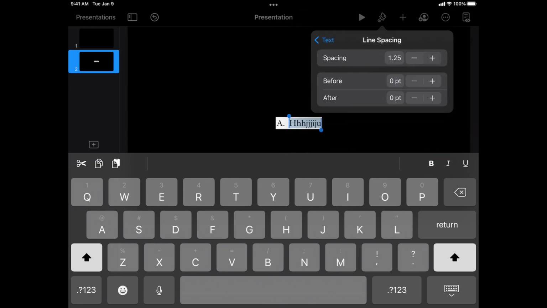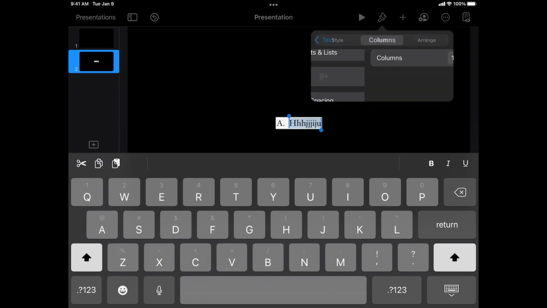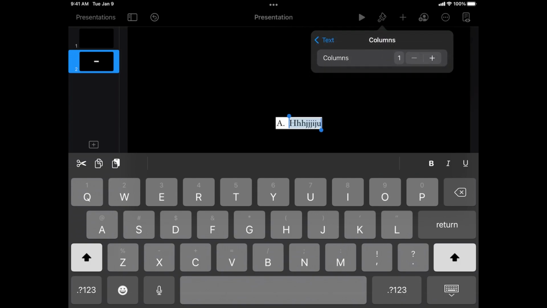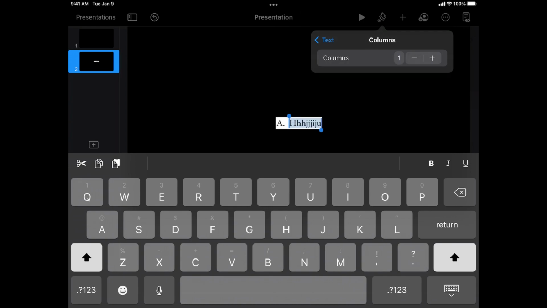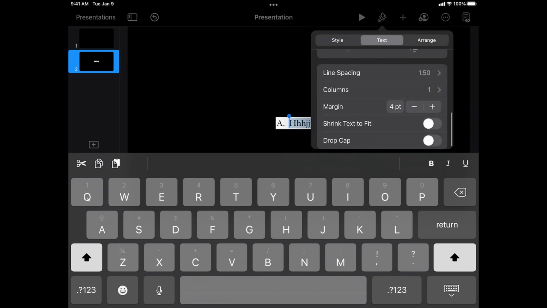Increase the amount of space between the lines, the amount of columns there are. You can increase the text margin. You can even shrink text so that it fits. Look at that.